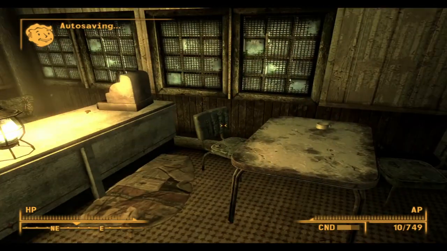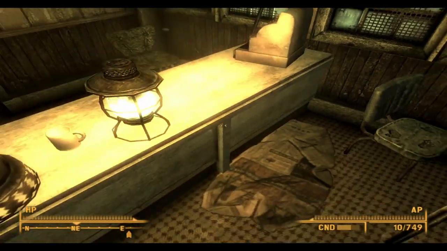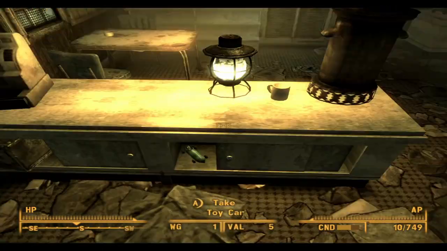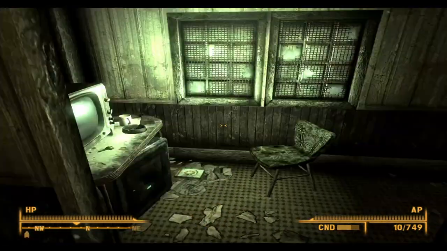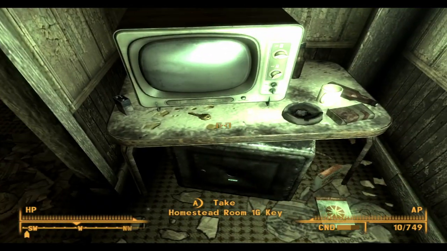Oh, there's that. Motel office. Okay. Anything in here? Let's take, yeah, 1K key. Cash register. Yeah, bobby pins and some money. Ooh, they got the old double barrel shotgun there. Ammo box. They got some shotgun shells. Some good stuff. Goodies that I can take. Ooh, they got drugs too. This place has everything.